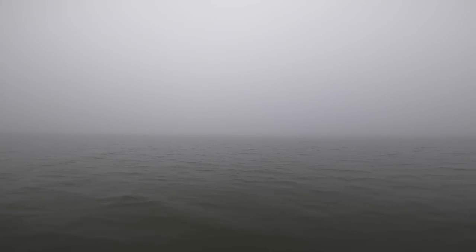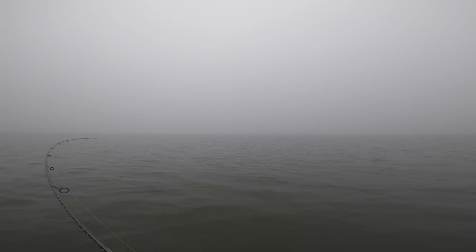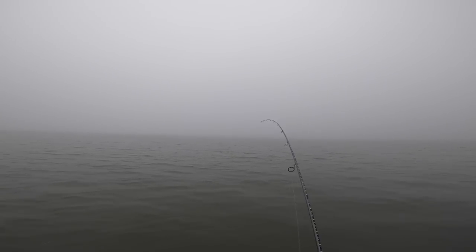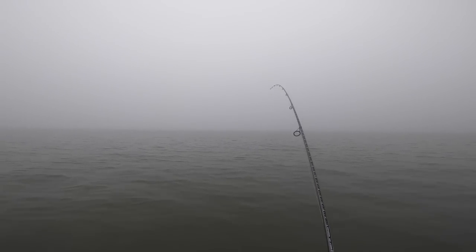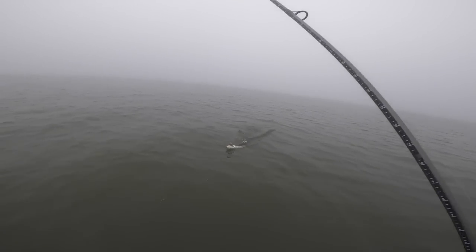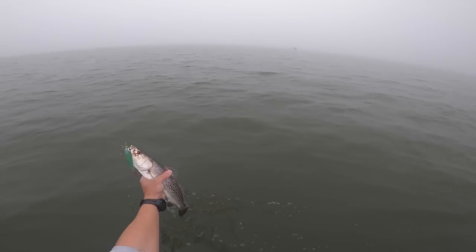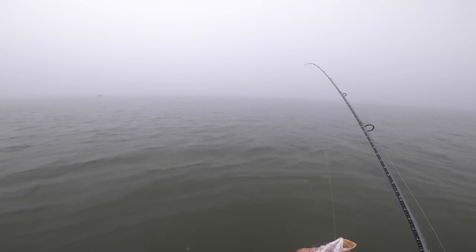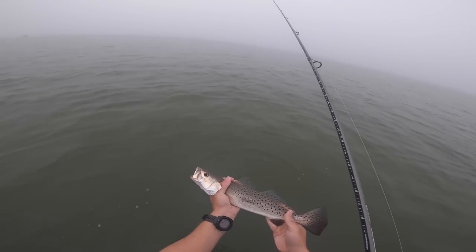There we go. Got another one. He hit it while it was getting worked. I don't know if they're getting some more gumption about them or what. But that was being actively worked to the surface, and that guy came up and smashed it. If they're schooling, then yeah, they're definitely gonna act like that. No monster, but yeah, I think we're definitely getting into a little school of fish here. Not bad. Ooh, careful there, fella. Bunch of slime.